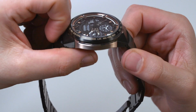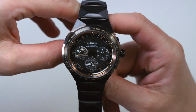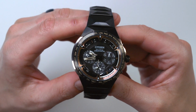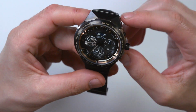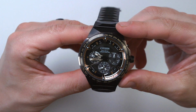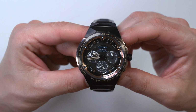Meaning the build quality is really excellent. So I would say that even though a lot of the previous generation satellite wave models have been a little bit less expensive, Citizen really went up here. And I think if you hold this watch and you feel it, you're definitely going to see that this is a higher end item and definitely on par with the price point. And the price point happens to be $5,000 even.